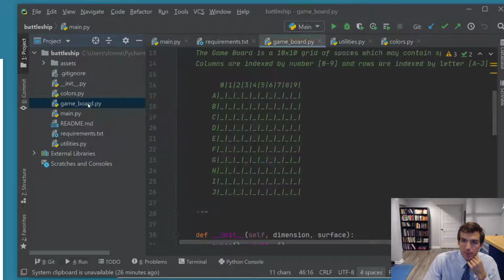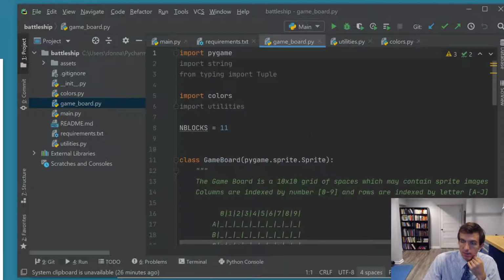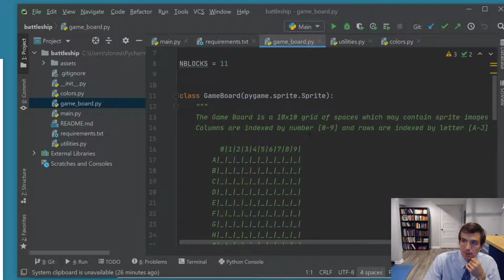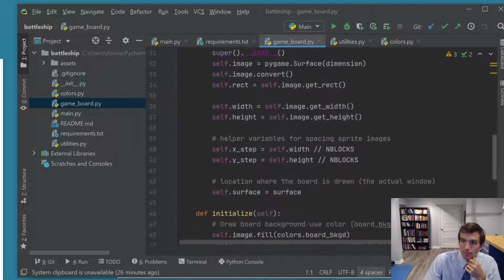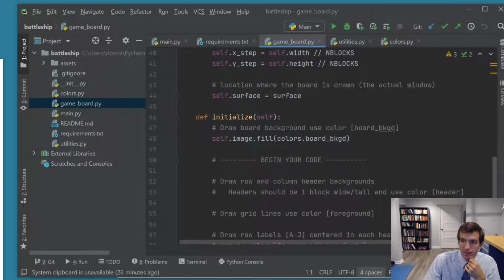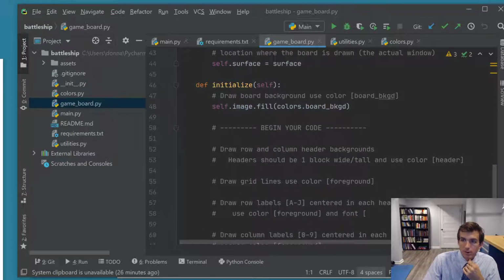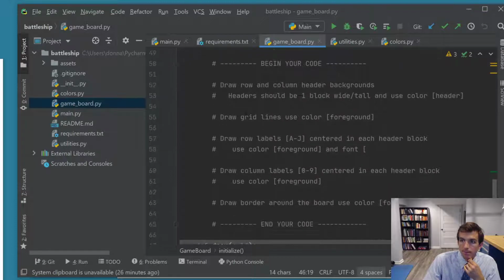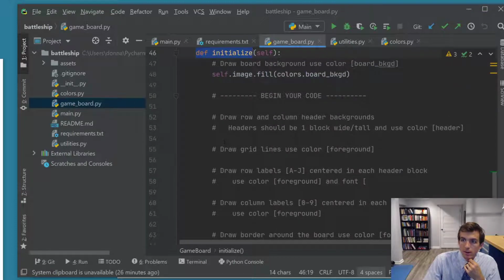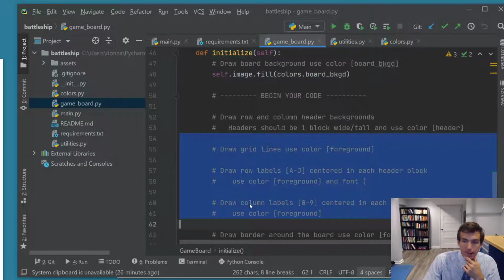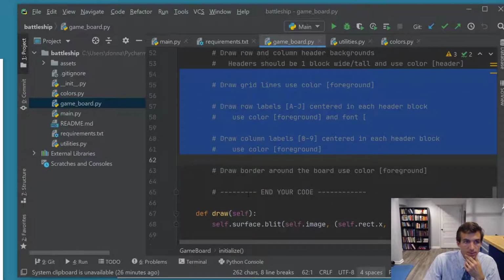If I open up gameboard.py, where this thing is actually defined, we can talk about this stuff later. What you need to do is inside this initialize code, you should do some Pygame drawing actions here.